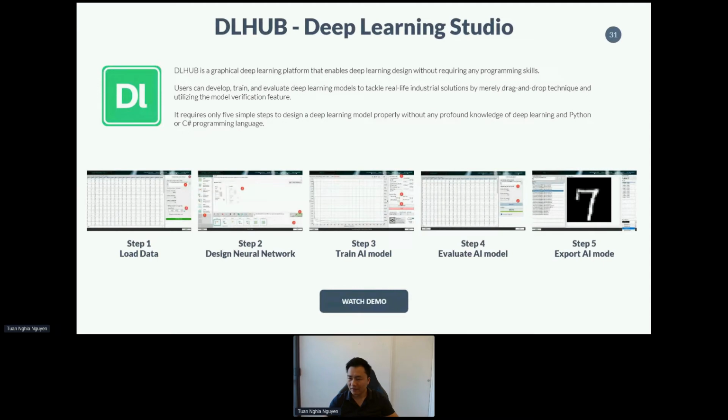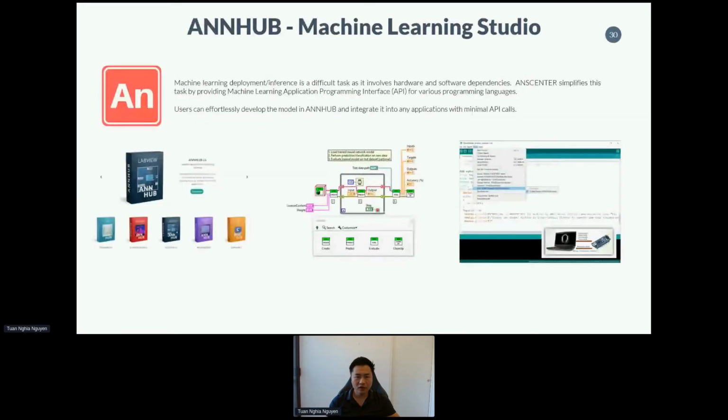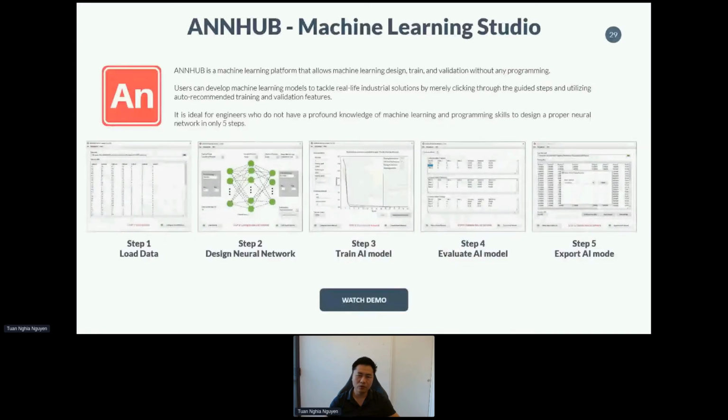Okay, any questions? What package is it written in? How is this model trained? So the model training depends on the software you're using. If the user uses Machine Learning Studio, we develop the algorithm from the ground up, so we control all the components in it. So it's very easy to allow the user to deploy on different hardware and different operating systems. And different to the other frameworks, we use a very advanced algorithm, a second-order method for the optimization, like the LabVIEW optimizer.